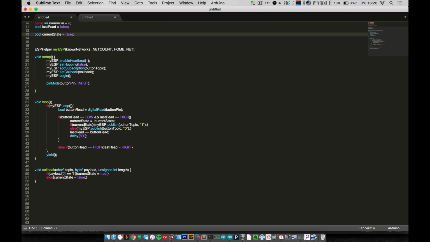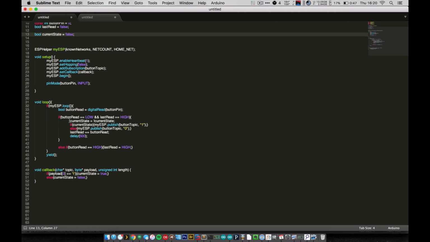And so on the ESP, the button is connected via a pull up resistor. So when we push the button, it goes low. So this is basically saying if it was pushed and the last time we read it, it wasn't pushed, then run this code.